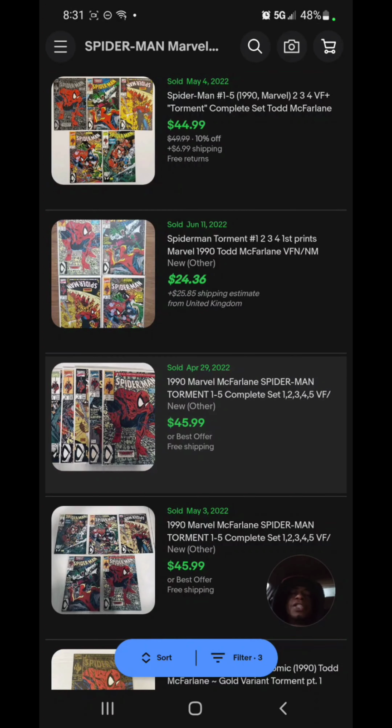But as far as my own perspective goes, this is a significant book. It may not be that much in the real physical, but at the end of the day, it's Todd. We don't know how much more Todd stuff we'll get. So I have no choice but to kind of go in a little bit. Like I said, I don't know where these digital copies will land in comparison to physicals. So while they are cheap, I'm just going to take advantage and hold on, just like we're doing with the rest of our investments on the app.